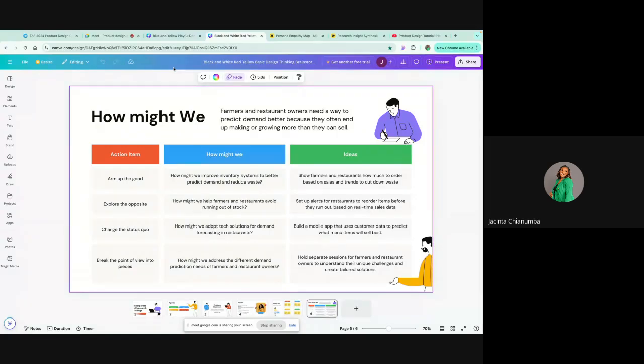Yeah, exactly. So while the goal is to provide the best solution possible, it's also very possible that your proposed idea will not even be the idea that the users need. So it's possible that you might want to create a predictive demand diagram, for example, and then you go and ask your users, and they will tell you, no, we don't want this particular thing. So it now boils down to what the users actually need at the end of the day.